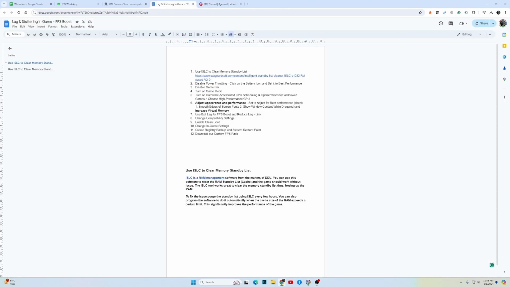which is to disable power throttling. This is for people who have a laptop. Those people who have a laptop will see a battery icon over here. Simply click on the battery icon, go into the battery settings and set it to best performance. This will also improve the FPS as well as reduce the stuttering.